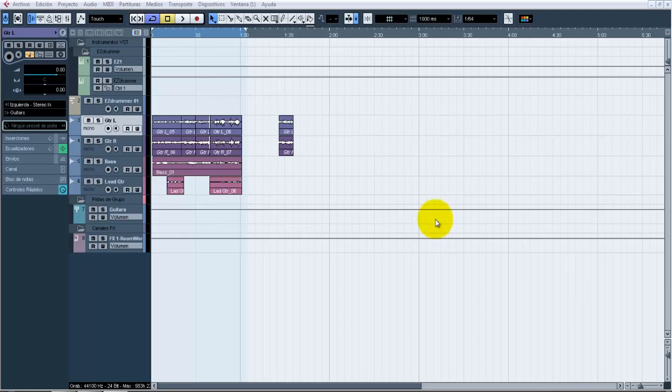All right. So, well, I have here this session in Cubase. It's a riff of one of my songs. I have been using this riff in some of my videos where I have reviewed some virtual amplifiers. I'm going to press play here. You will hear right now the clean guitar tracks, right? It's raw tracks, just a guitar plugged into the interface, and that's it. No pedals or anything. So check it out.